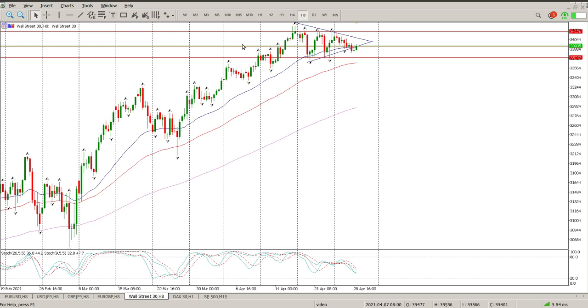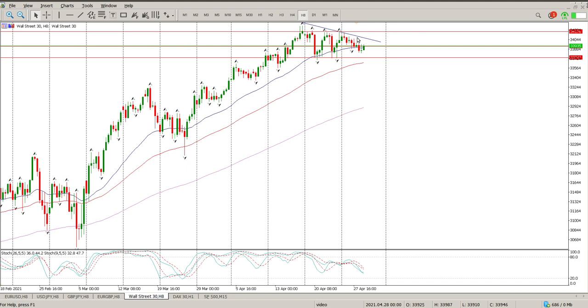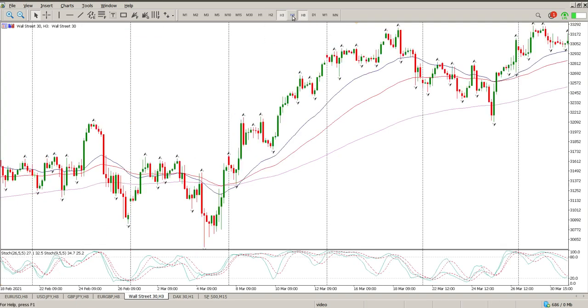So we are still very much in this consolidation pattern. I know we're below it at the moment, but we are in a very strong bull trend. So as far as I'm concerned, that's still a consolidation pattern. And in fact, what you can do is just remove that one and just take the range. So there's a couple of things that we want to happen here. So this trend line here, let me just delete it for now. We'll look at it on the 1 hour, and I'll give you that input now.